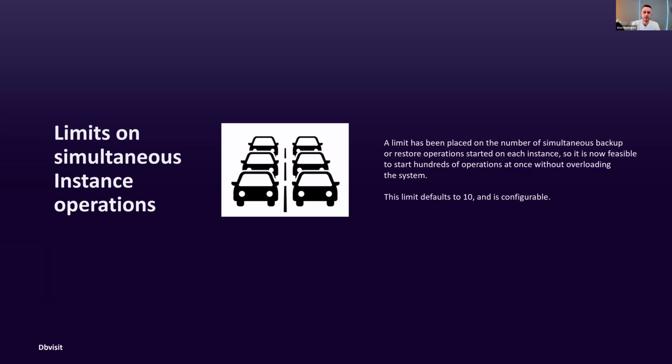Another good change we've made is limits on simultaneous instance operations. SQL Server is a little bit unusual among databases in that you can have really any number of databases within an instance. In the Oracle world, a database kind of sits on its own. We can talk about pluggable databases, but there usually aren't that many. On SQL Server, however, you're really quite encouraged by Microsoft to have as many databases as you want. They're almost treated as table spaces in a way. But our product acts on the database level.